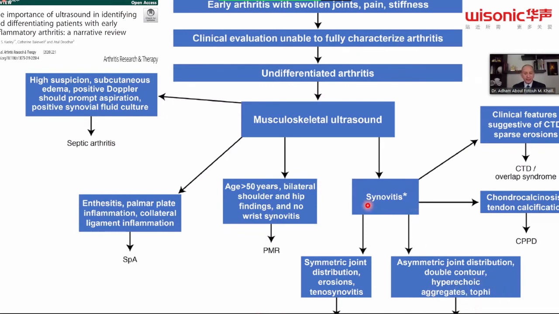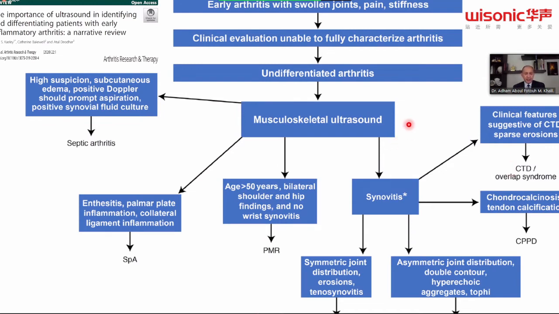What about the synovitis, where together you can find chondrocalcinosis or tendon calcification? This will take you to CPPD, of course, with a suggestive age, probably about 55 or 60. Now, what about clinical features suggestive of connective tissue disease, or even ultrasound with the synovitis detecting calcification or calcinosis? This is a mixed connective tissue disease, and so forth.